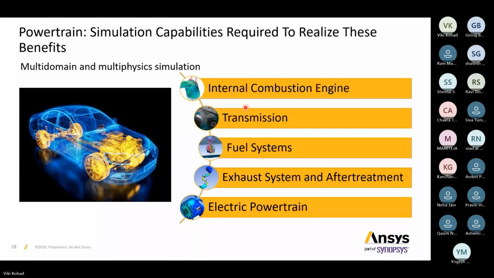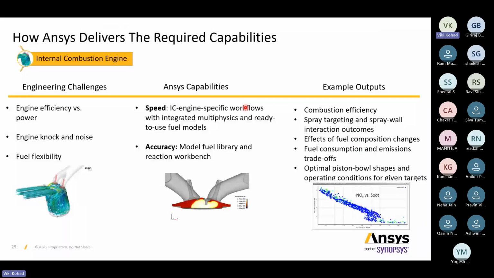For the internal combustion engine, the Forte tool is there in ANSYS, which you can use for combustion efficiency, how much the fuel is going to be spread inside the engine part, or inside the cylinder. That also you can check. Here you can see the inlet and exit hole is there.